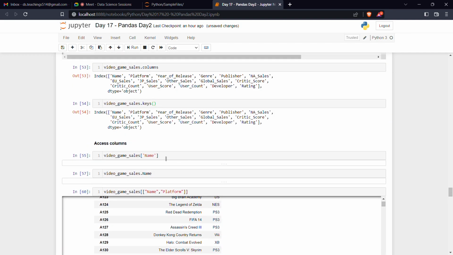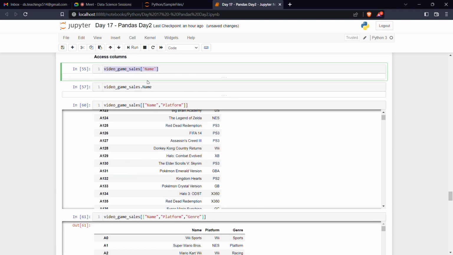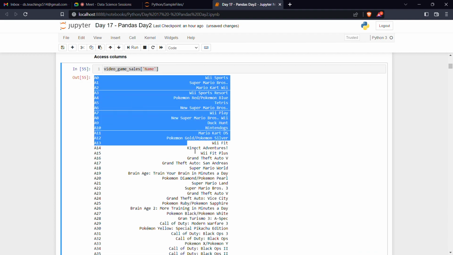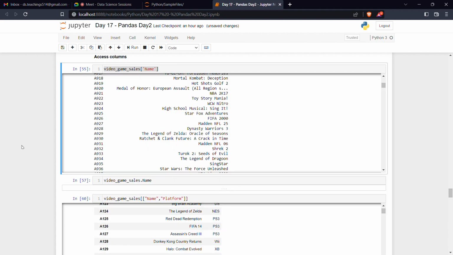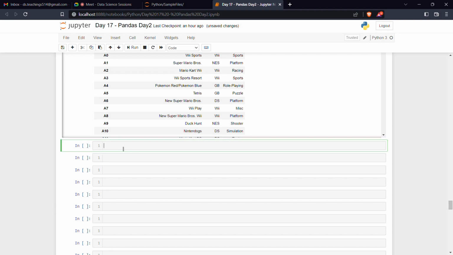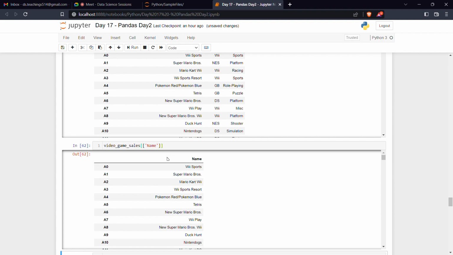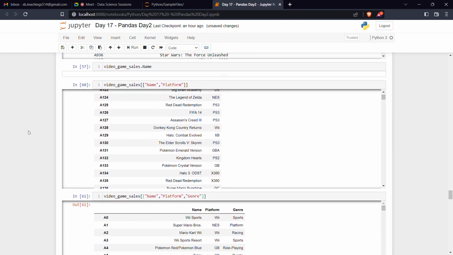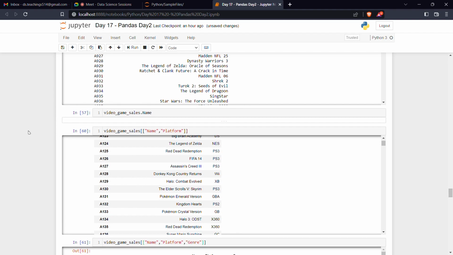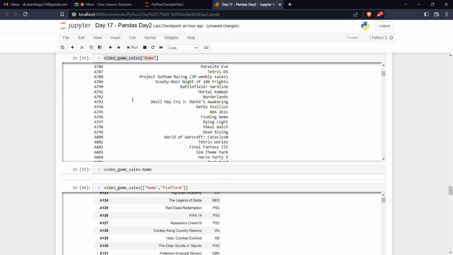Even though here we kept only a single square bracket, if you put it like that, you can see the output difference. Here it is not in table format. This output is not in table format. But what if you put that in two brackets? If you execute it, it displays in the format of a table.